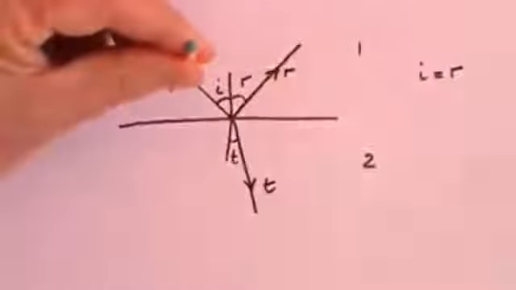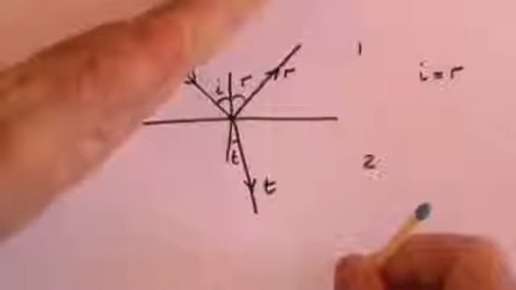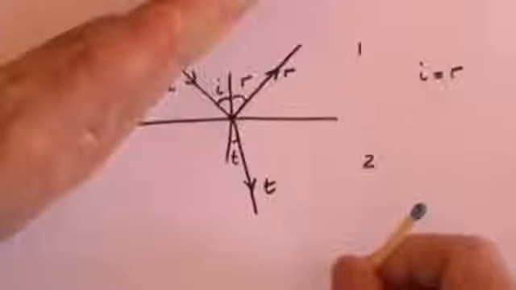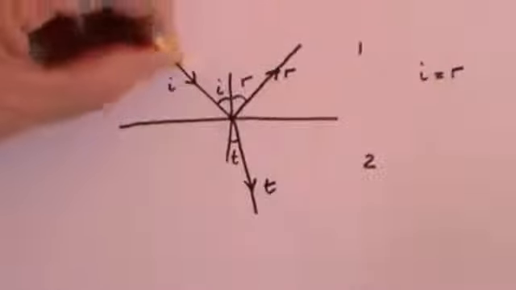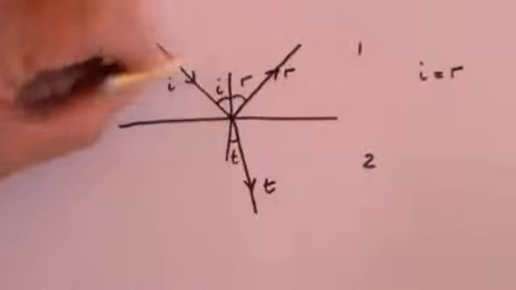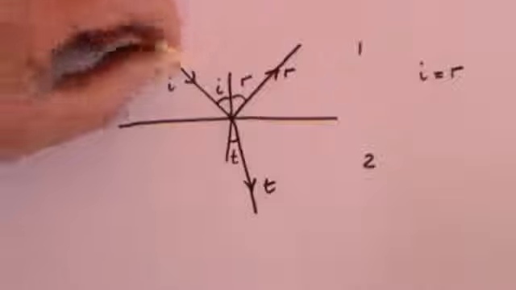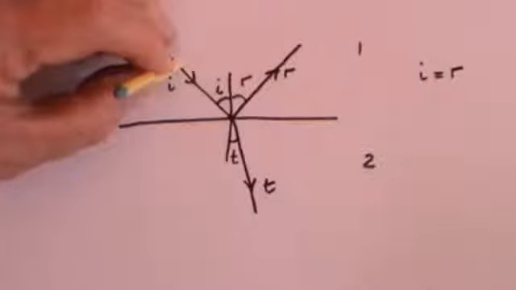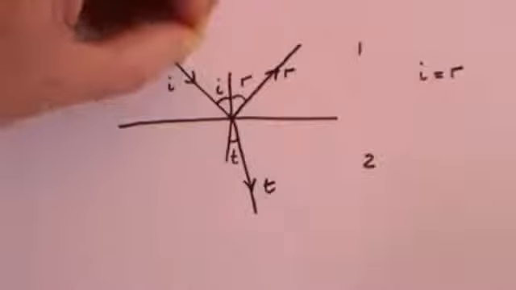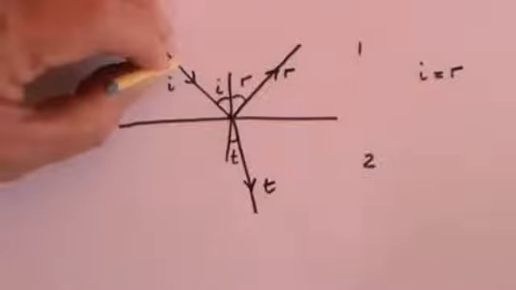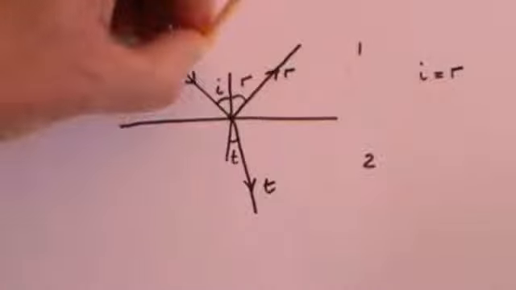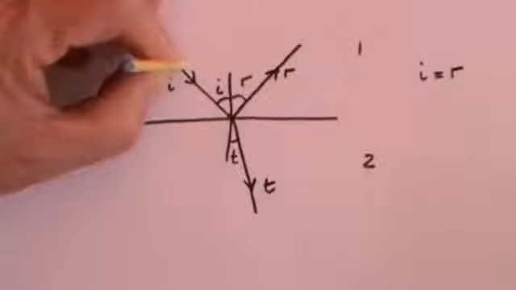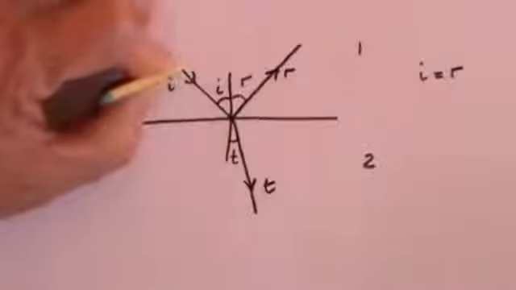It must always be somewhere in a plane. If I put my hand there, if you can see, my hand is a plane perpendicular to the direction of travel. So the E vector must sit somewhere on that plane. It cannot be anywhere else because it must be perpendicular to the direction of travel. And that, of course, is also true for the reflected and the transmitted or refracted beams. We don't know where it is, and indeed, if this is unpolarized light, then the E vectors will be in all directions. But whatever directions they are, we can resolve them into two component parts.